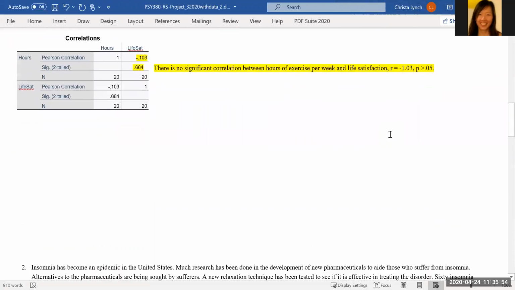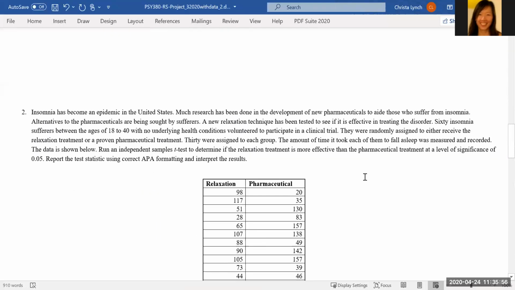Okay, so let's go down to the next one. So number 2 says, insomnia has become an epidemic in the United States. Most research has been done in the development of new pharmaceuticals to aid those who suffer from insomnia. Alternatives to the pharmaceuticals are being sought by sufferers.